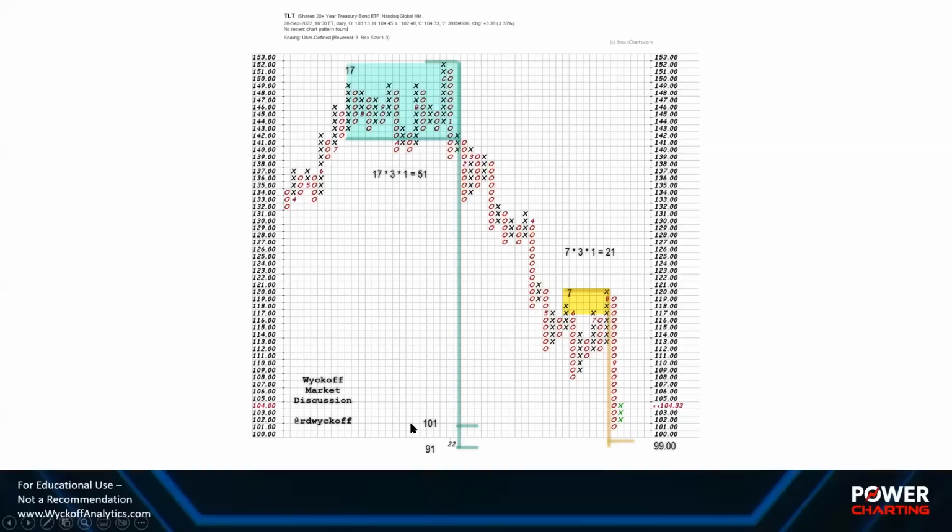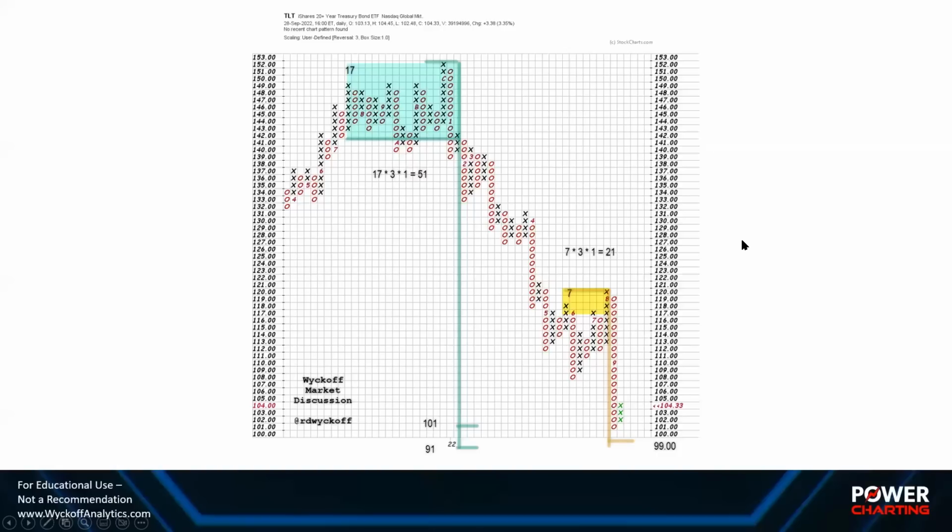This count, which is 101 to 91, this count to 99 is close to being fulfilled, and may in fact go down to that level. We may be able to get all the way to 91. Hard to say. Also keep in mind that I do think it's a legitimate count to count over to this area here, which would add 8, 9, 10, 11 total boxes across, and that would give us a much lower price. But I do believe that this is a good conservative distributional count that is a validated count. And so let's see if these two confirming counts do come into play. We need to see a cause built for a rally in bonds, but we'll be on the lookout for a potential bond rally.